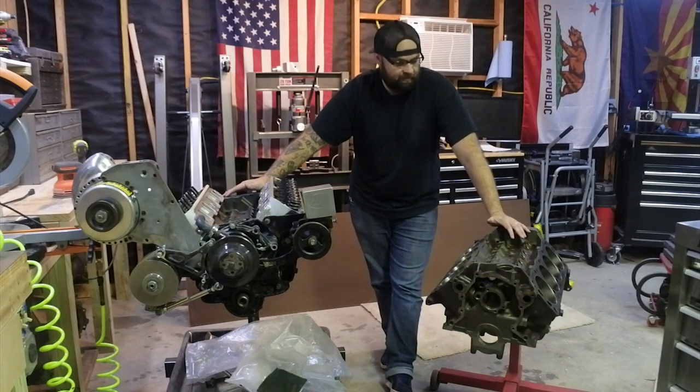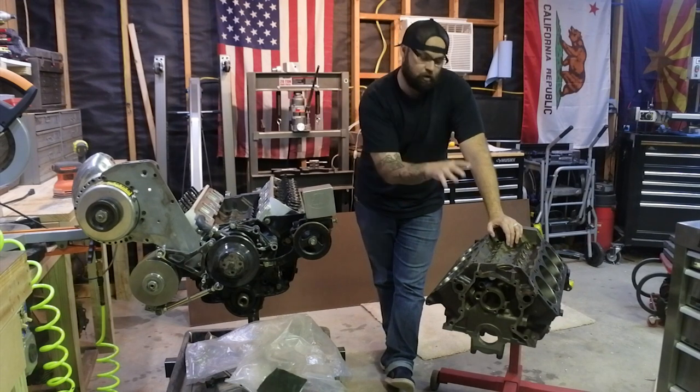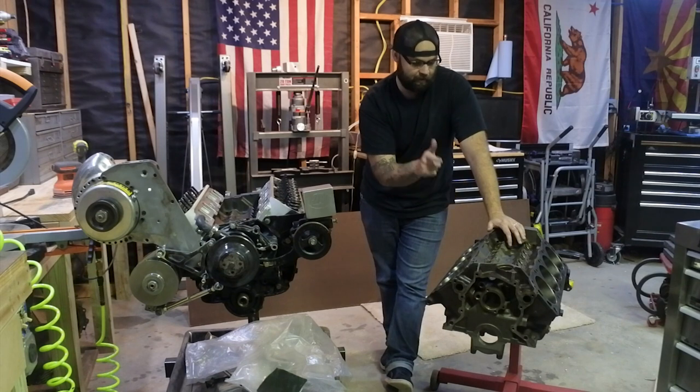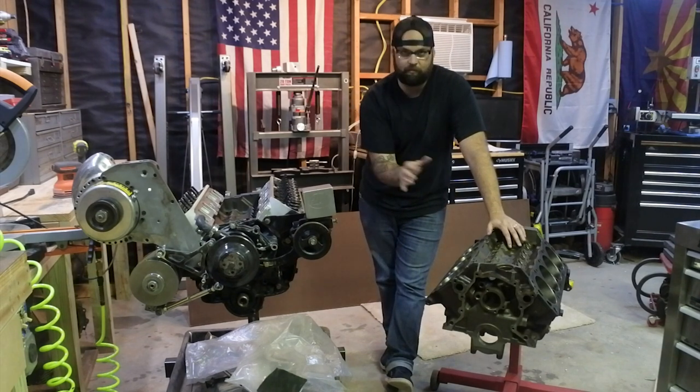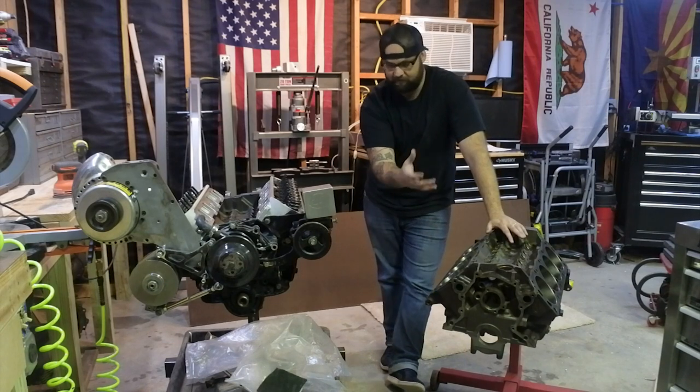Here's what we've got going today. We've got two engines here. This is the old engine out of the Falcon. This is the new 5.0 roller motor that I'm putting together for the Falcon. The reason I'm changing the blocks is because this was not a roller motor. I wanted a roller cam and all the benefits that come with that.